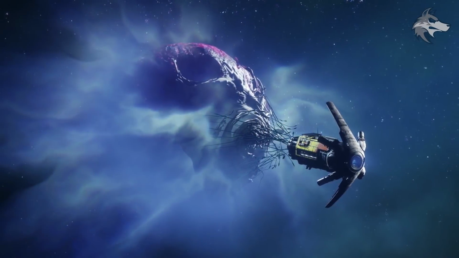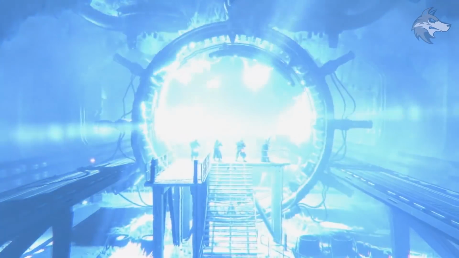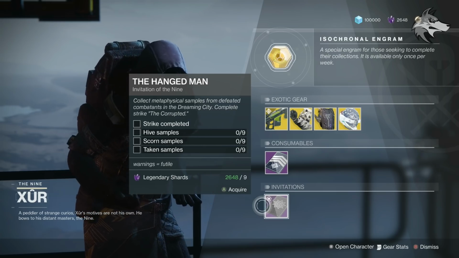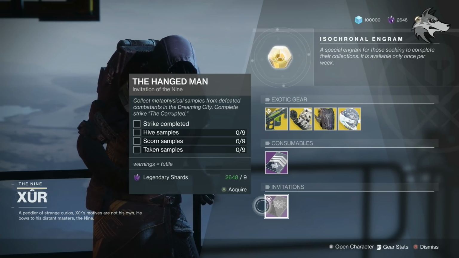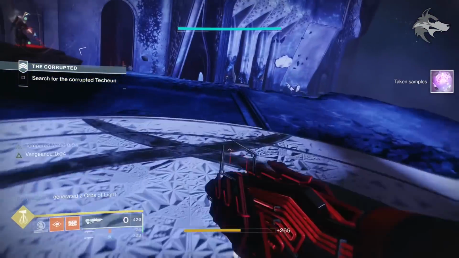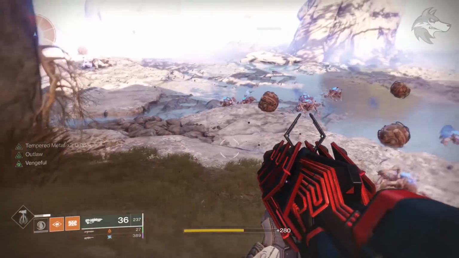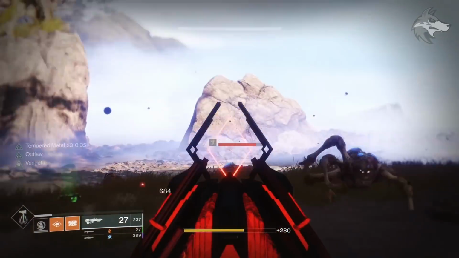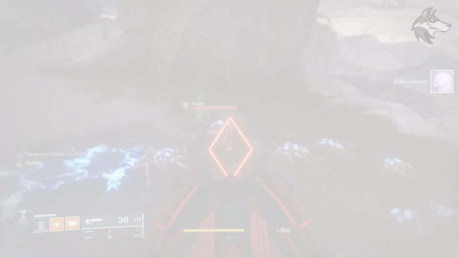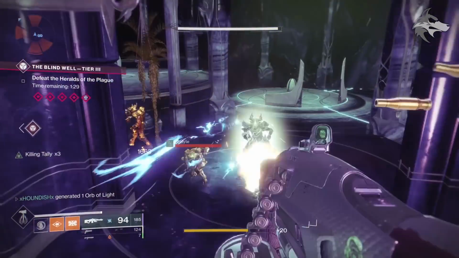But if you are up to date, next week is going to mark the arrival of the final invite, so that in itself is going to be pretty interesting. This week we're going to need Hive samples, Scorn samples, and Taken samples in the Dreaming City, as well as completing the Corrupted strike. Now Taken samples are going to drop in Corrupted, you'll probably have them done by the time you finish that. For Scorn samples, the easiest place to go is going to be the Lost Sector immediately behind the spawn in Dreaming City, and that's the Bay of Drowned Wishes, loads of Scorn in there. And then finally for this week, if you need Hive kills, we are on a Hive week in the Blind Well, so you'll get those finished in there pretty quickly.